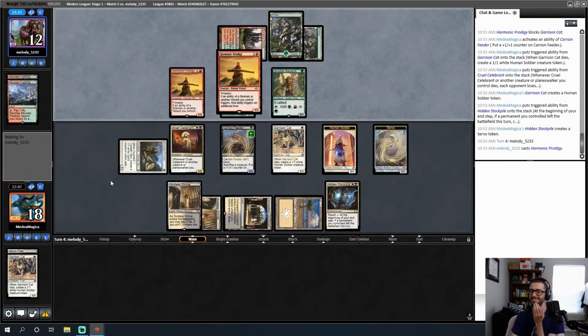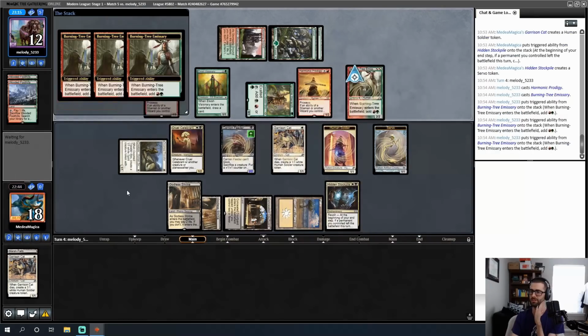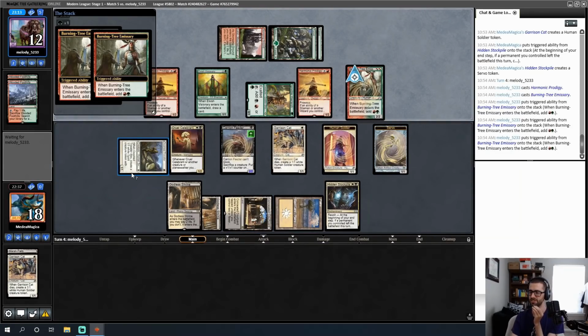Okay. That's a lot of triggers. Burning Tree Emissary, sure. Oh, that's a lot. Also, is my opponent just dead to triggers? 1, 2, 3, 4, 5, 6, 7. No, they're not just dead to triggers.